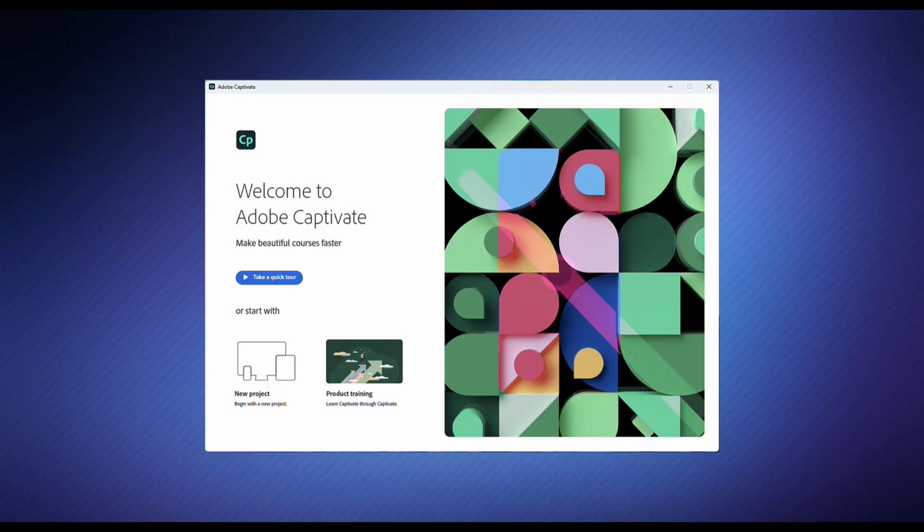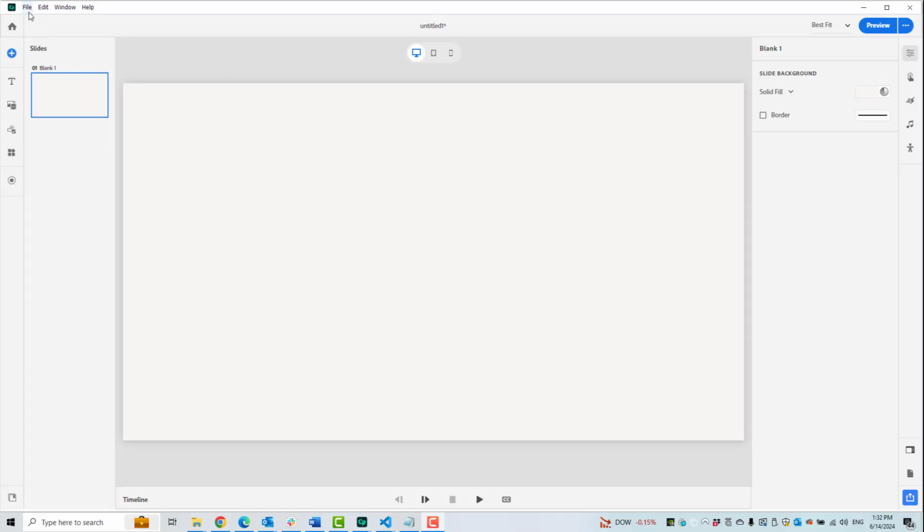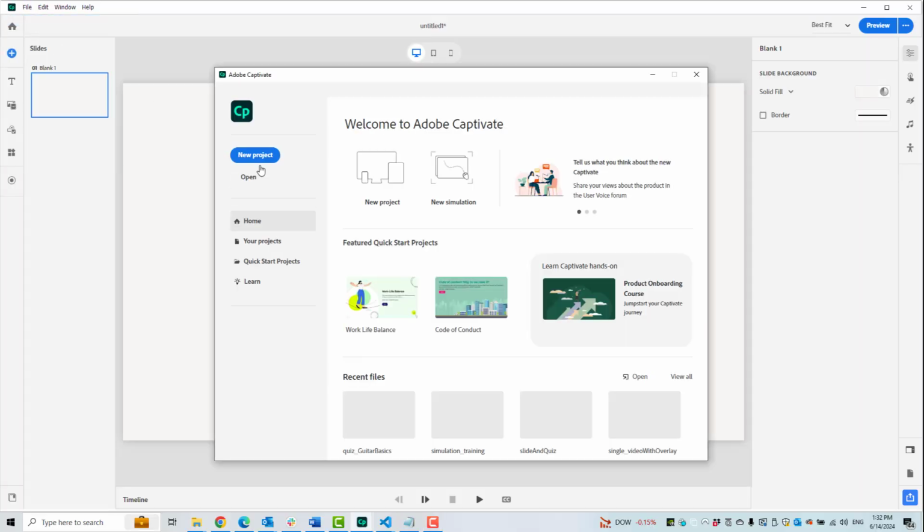When you first launch Adobe Captivate, this is the screen you're going to see. And then subsequent launches or selecting new project will display a slightly different experience. This is the entry screen on subsequent attempts, where you can create a new project, open an existing project, or you can use the shortcut items to navigate to other files you may want to use. At the home, it shows you that you can do a new project or a new simulation, which is basically record an application or other screen recording.